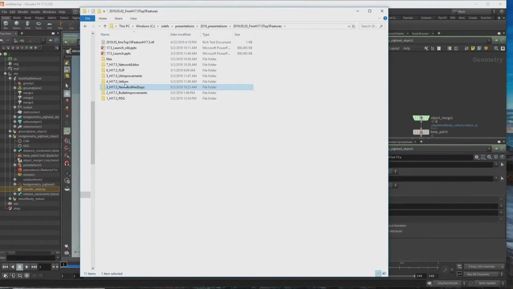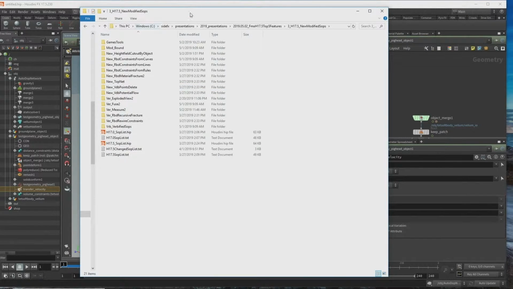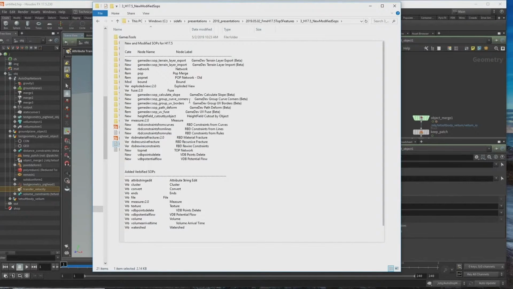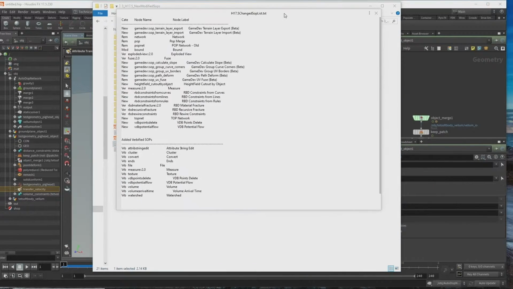And now for the new modified SOPs. I consider this to be number 3. It's all over the map. And there's a really cool file. In one of the Illums, I want to show that we've got some ways of building tests against the previous release and current release, so we can build these really cool lists automatically. So I've created a simple list of all the SOPs that were new, that were removed, that were modified, and that actually had a version bump.